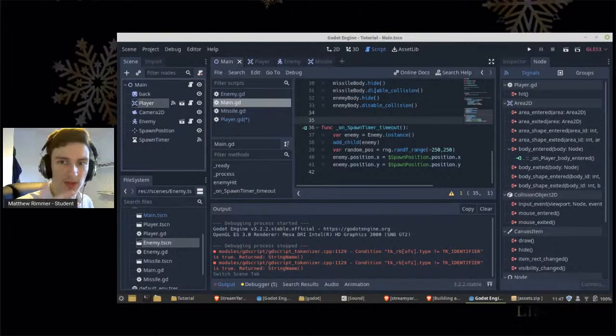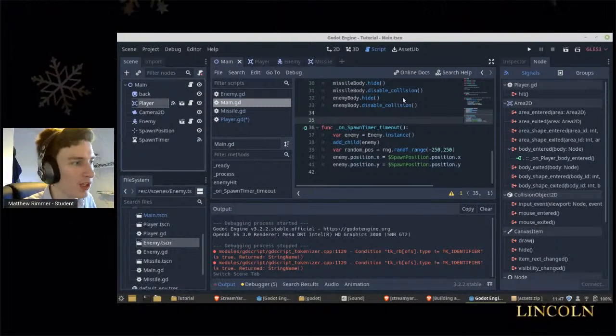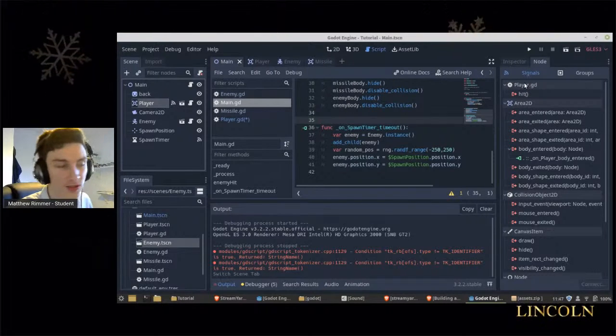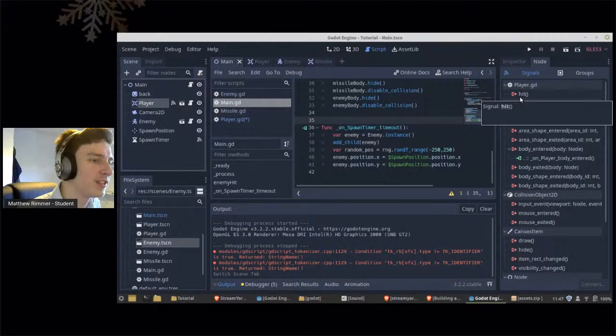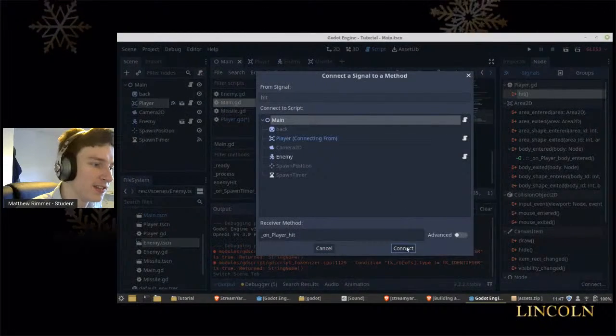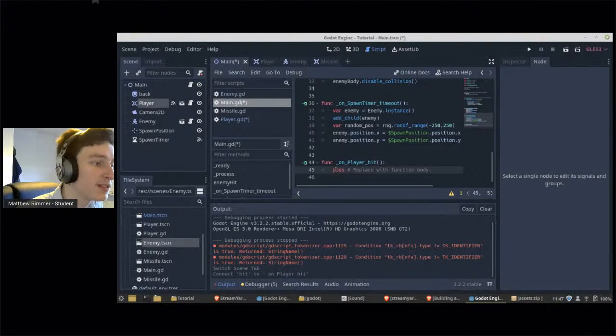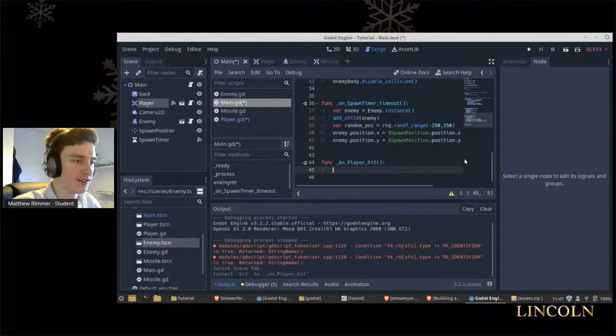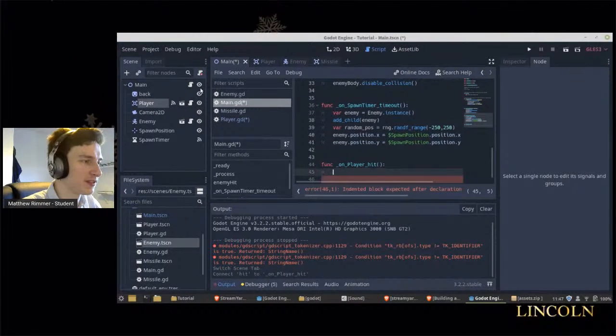And now, since we've got this in a scene tree as opposed to a node, we can actually see our hit signal in here because we defined it in the script, which is very useful. So we can connect this to our main scene on player hit. And now we can display some text, for example.